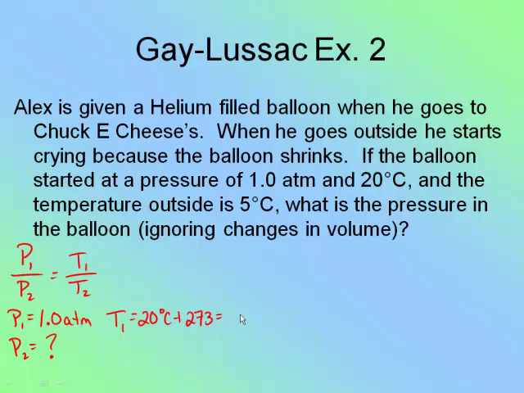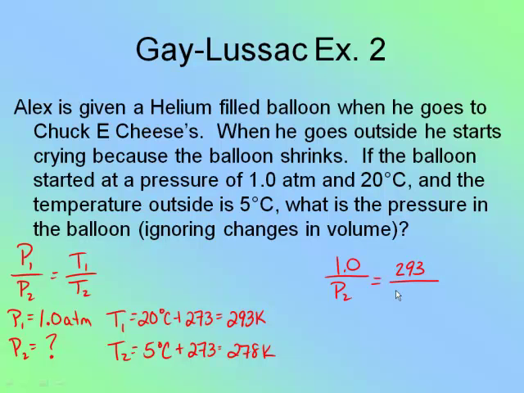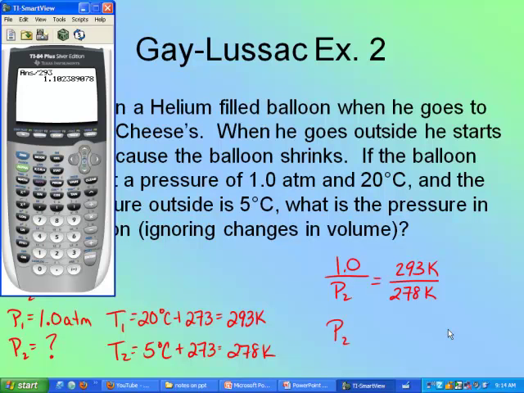So, we keep solving. This one, the temperature dropped to 5 degrees Celsius. Means it's now 278 Kelvin. Of course, I look at this and I say, well, if pressure and temperature are directly proportional to each other, and my temperature has decreased, that basically is going to tell me that, you guessed it, my pressure had better decrease. Again, my little warning light should go off if I don't get that. So I've got a drop in temperature. I had better have a drop in pressure when I do this.